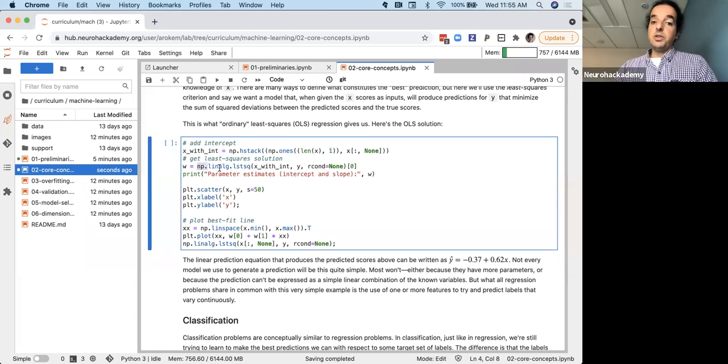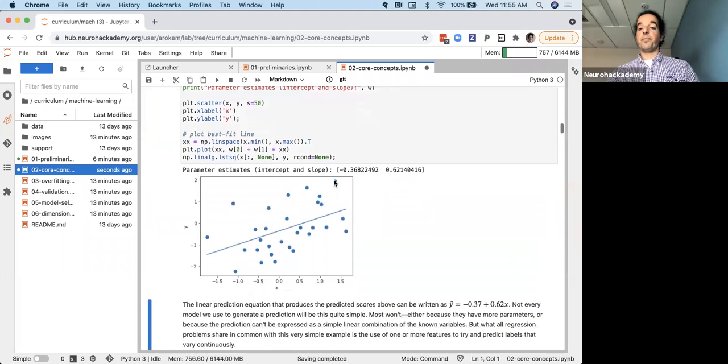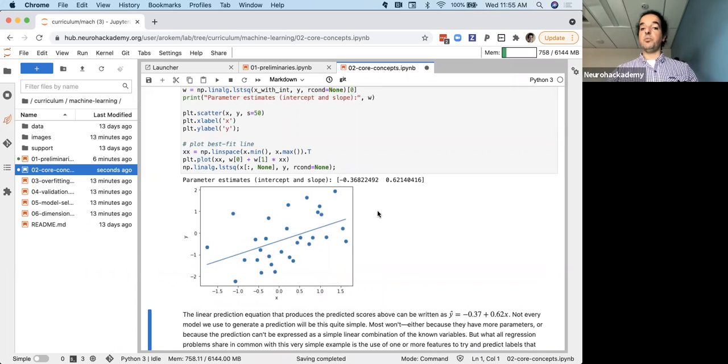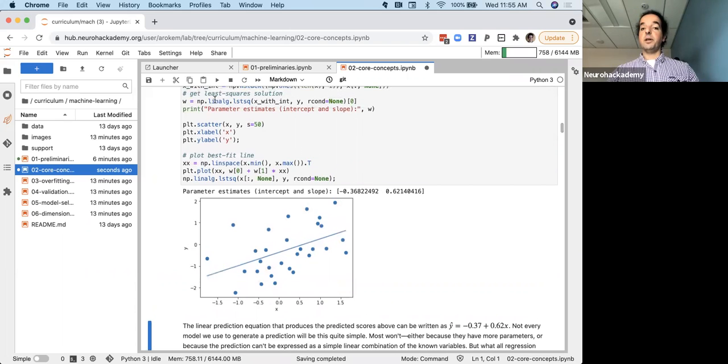And then here, this is solving least squares regression explicitly. So this is inside of NumPy. There's a linear algebra library that has a solver for least squares. When we give it X with the intercept and Y, it goes in and estimates this straight line here that goes through the data. And that's the solution. And it also tells us the parameters we estimated along the way.